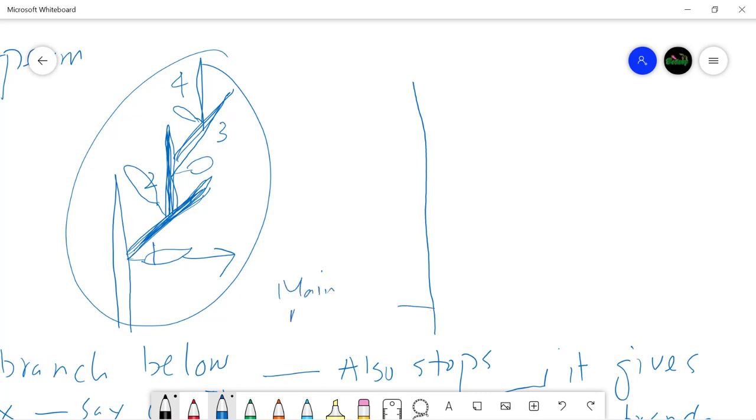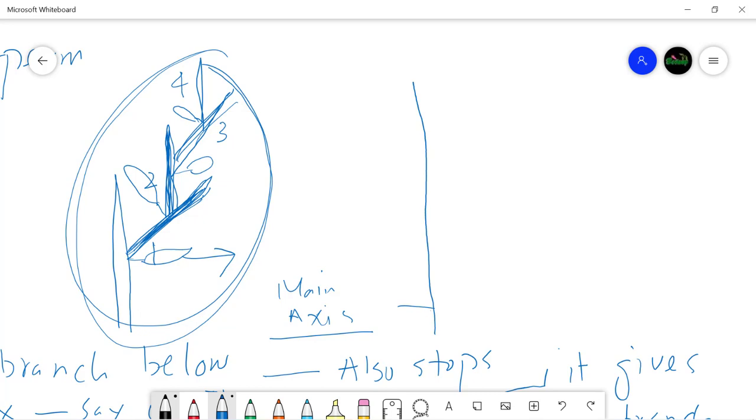this is the main axis, and we are also going to see what happens, whether this pattern of branching remains in this particular manner, because you will hardly find any plant with branching in this zigzag manner, one on the right and then on the opposite side. So what happens next when this mode of branching starts, we are also going to see that, and what is the fate, what is the outcome of this scorpioid or helicoid branching.